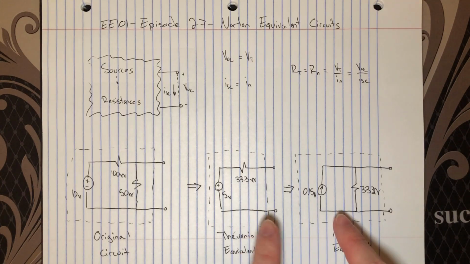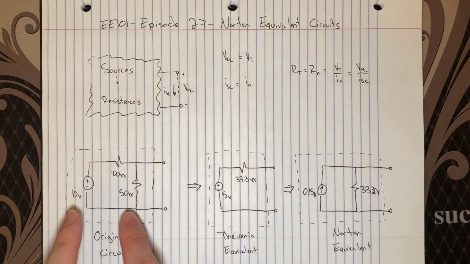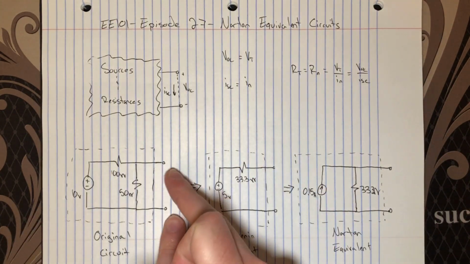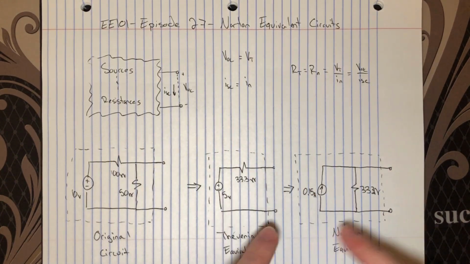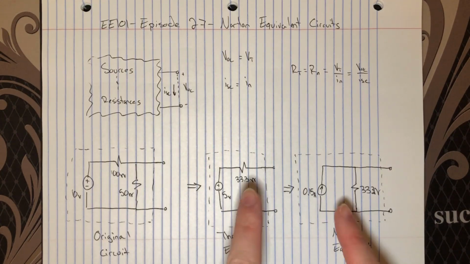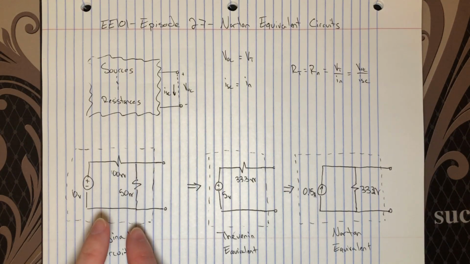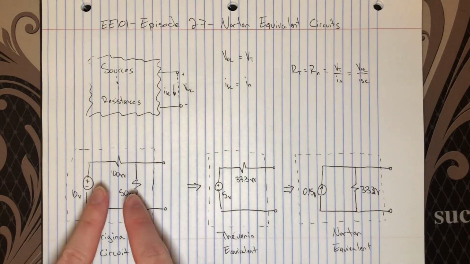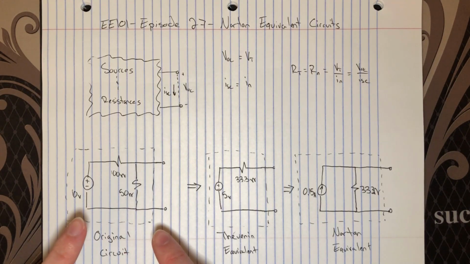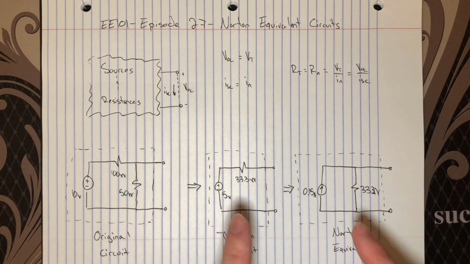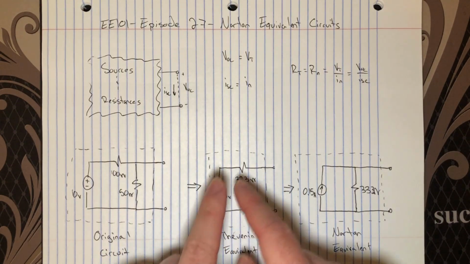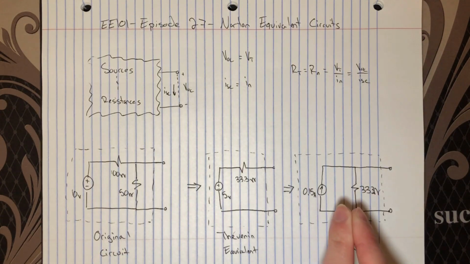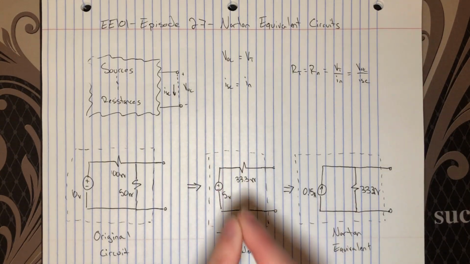So these models both describe this circuit. Given that you interacted with this port, this Thévenin model or this Norton model could be inside, and you would not know the difference between these two or either of these two and the original circuit. You would not know. So this could be arbitrarily complicated inside, yet you can model it with something as simple as a single voltage source and a resistor, or a single current source in parallel with a resistor, voltage source being in series.